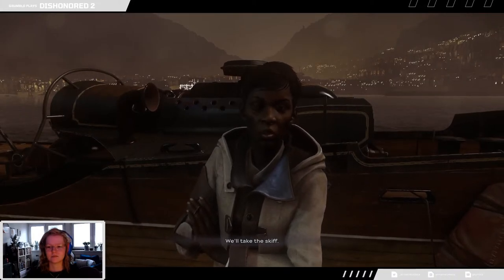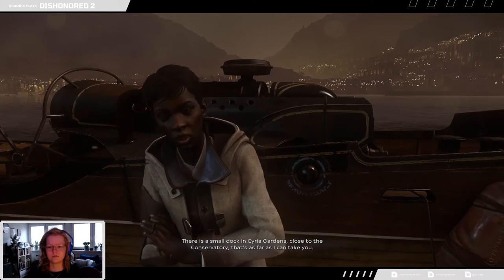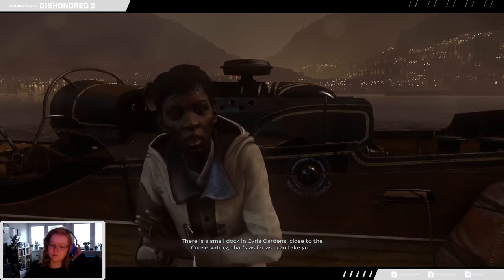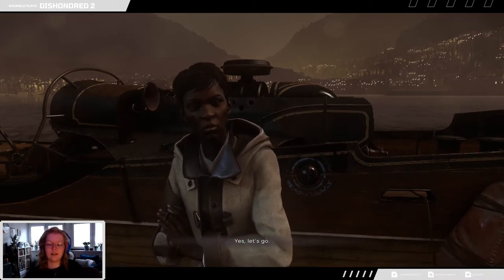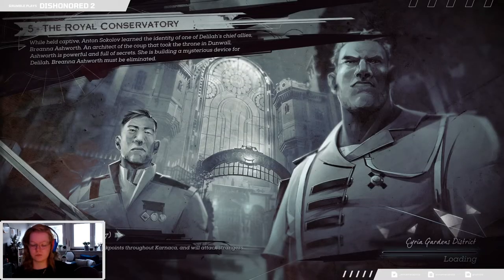Take the skiff. I don't want to bring the dreadful whale any closer than we have to. There is a small dock in Cyria Gardens, close to the conservatory. That's as far as I can take you. Ready to go? Yeah. Let's go.